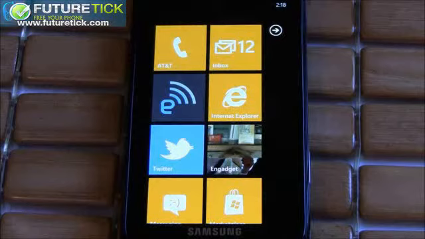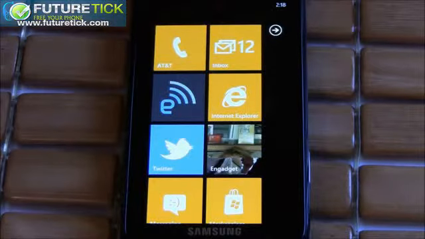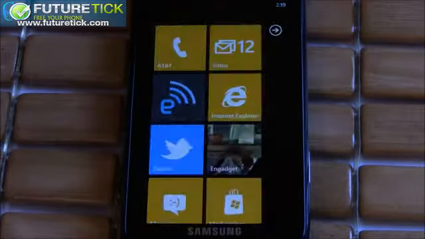This is Brad with Engadget, and we are playing around with Windows Phone 7.5. It's also known by many of us as Mango. Now, Mango has a whole bunch of crazy new features that have come out, and it's a night and day difference over the original Windows Phone.